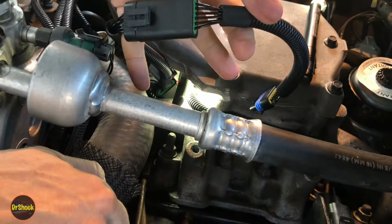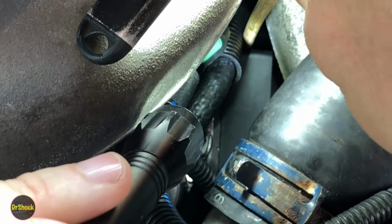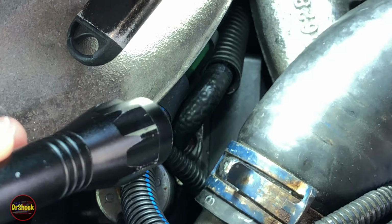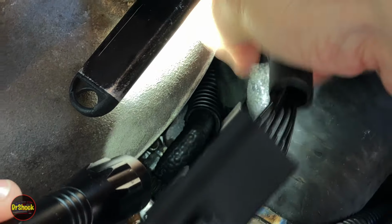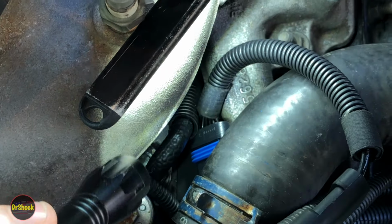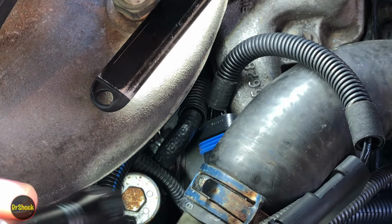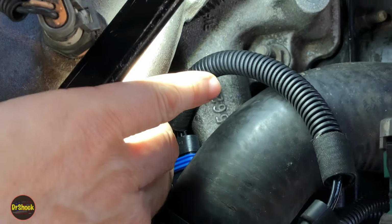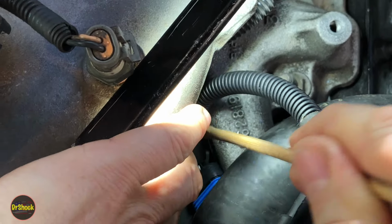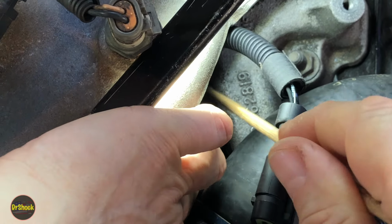All right, guys, now we need to put the other end of this harness in. You can see I come in here with a wooden dowel here, move this fuel line out of the way. And we got plenty of room to get in there. Can't get our fingers in there, but we can get this piece of harness in there. So we're going to come back over. We've already put some dielectric on it. And what I want to do is get this guy in with the end of it kind of curved and pushed up. So I'm going to have to shut the light off on you because I got to push this fuel hose back. And then I'm going to use this wooden stick to push the harness end in first, just like that.